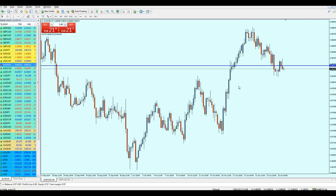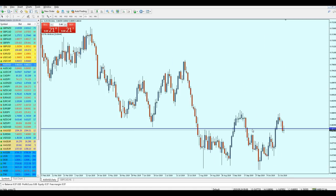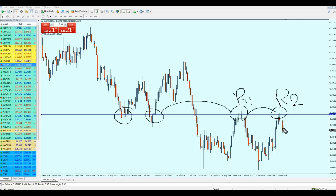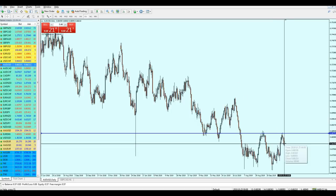Let's check now the AUD USD. So the AUD USD has made, let's go to the daily candles, and what we can see here, AUD USD has made a good bounce from the previous resistance on this level. So this is very basic support and resistance understanding, because we have here a previous support which has become a resistance one, and the market reversed at the resistance number two. Now what we are seeing here in my opinion is a double top, and after seeing that, we can expect the AUDUSD to continue its bearish momentum and keep going down all the way to this previous support here, and perhaps it will even break through it.